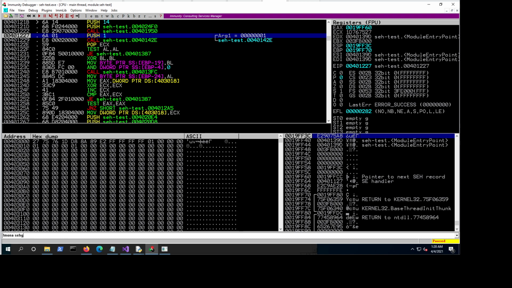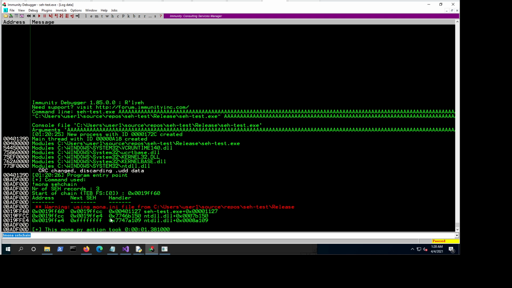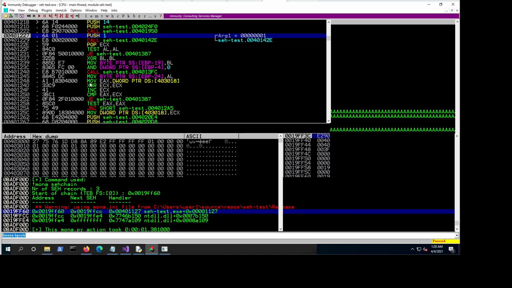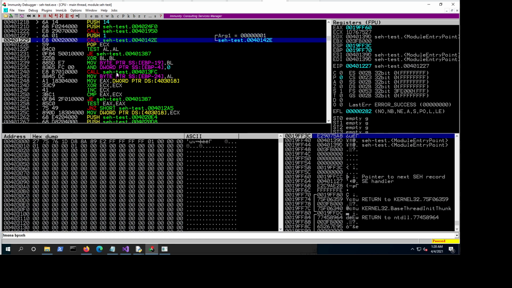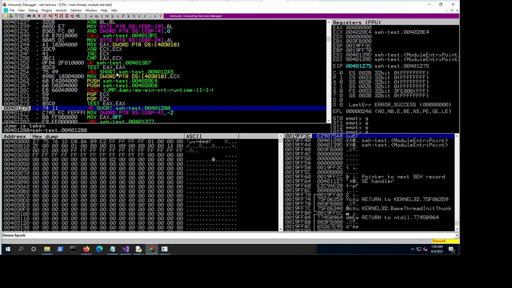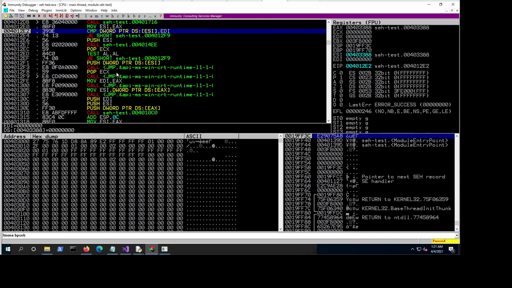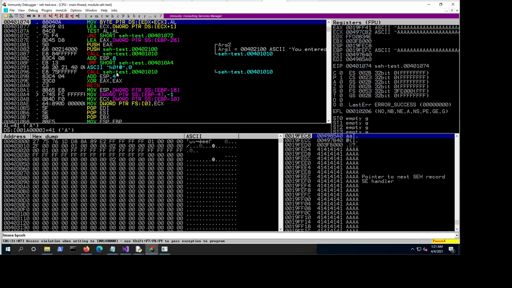mona seh chain, see what we have. Okay, so ours was added because we got it executed. Let's do breakpoint SEH, so we can add a breakpoint. Okay, and again, you can trace the code, by the way. I highly recommend you do that. I'm gonna just jump over most of the things, because I'm interested now in the overwrite.